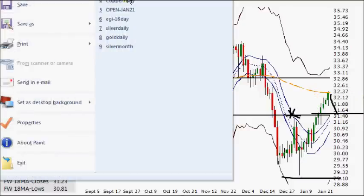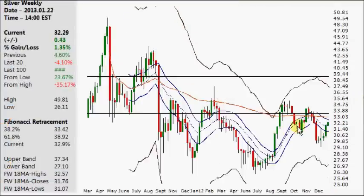Okay, moving on to the weekly time frame. And right now, I got to fix this part in here, but obviously that'll be done later on. And it shouldn't even be up over the last 100. Actually, it's barely up in the last 100 periods. Anyway, maybe that's the reason why it's not working.